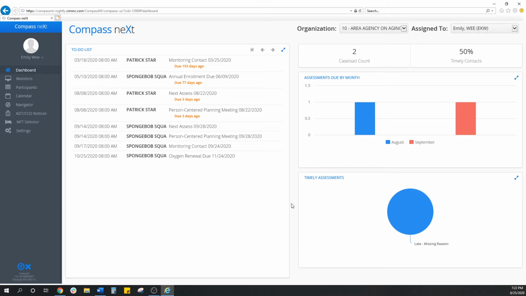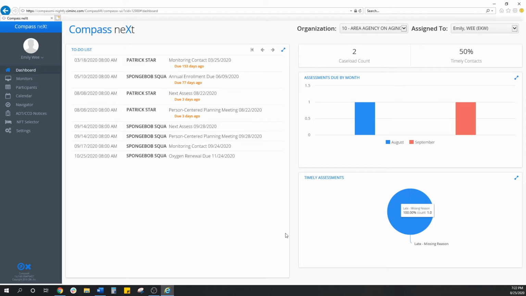My choice agencies should already be used to this dashboard and experienced with it. I mean, if you're using Compass Next, I know some people don't, but if you're using Compass Next already, nothing has really changed about this dashboard besides that we replaced the syncing widget with a caseload count widget because it's a lot more useful than the syncing widget.